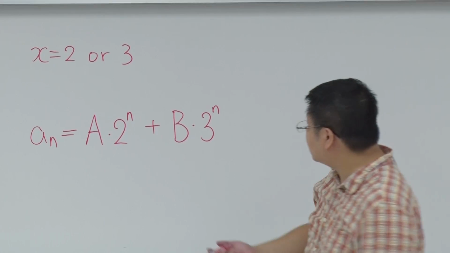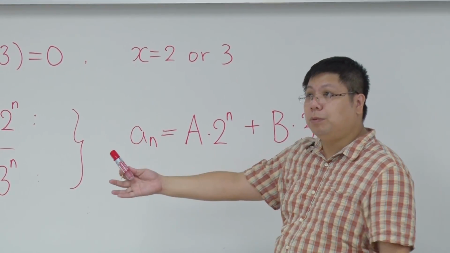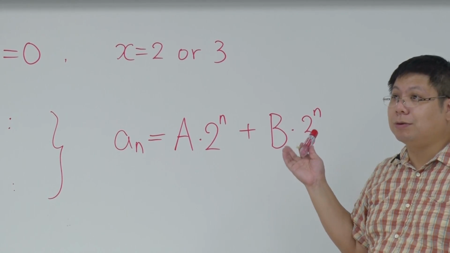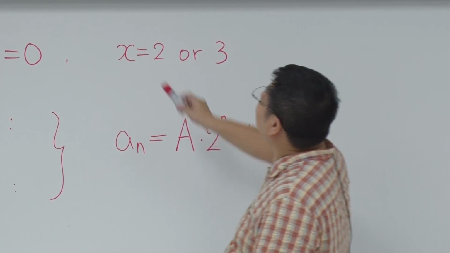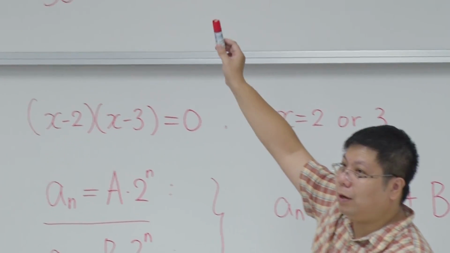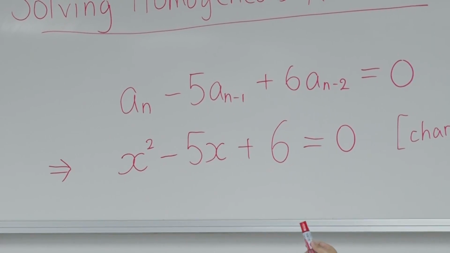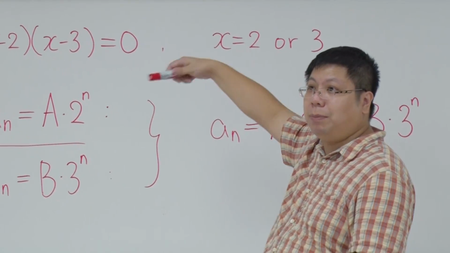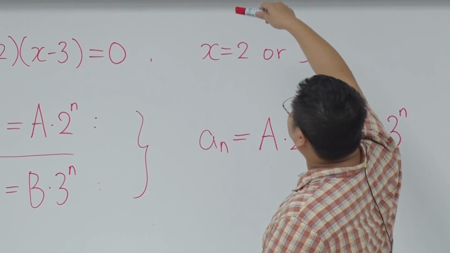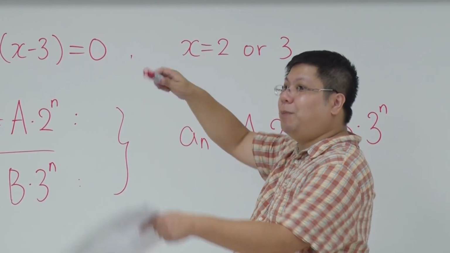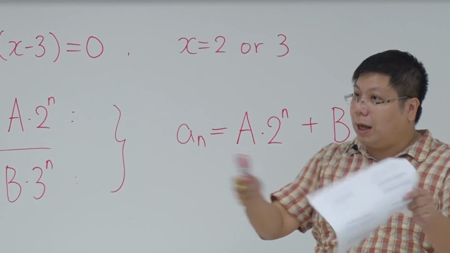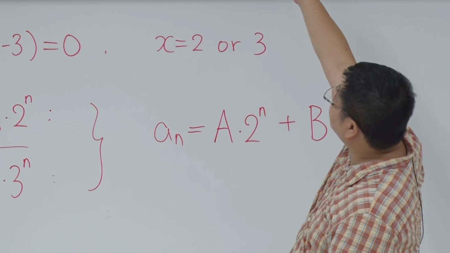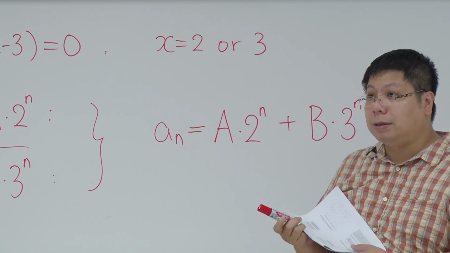Is that okay? Because those from the a part will be evaluated as 0, and those related to b will still be evaluated as 0, right? So each time you put a_n equal to this, you have a blah blah blah plus b blah blah blah, and then minus 5 a_{n-1}, so minus 5 bracket a blah blah blah plus b blah blah blah bracket, right? And then plus 6 bracket a blah blah blah, b blah blah blah close. So all the a parts get cancelled, it will become 0. All the b parts will get cancelled, will be 0. So it will be equal to 0. So the recurrence will be satisfied.